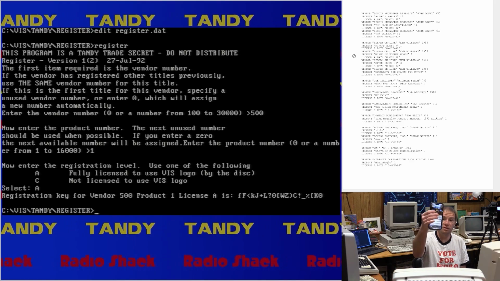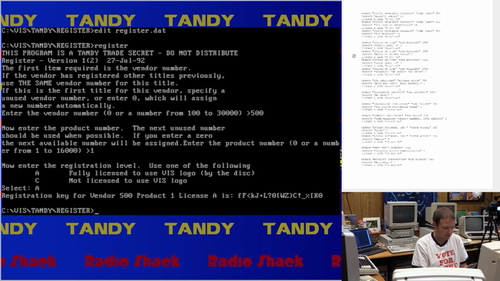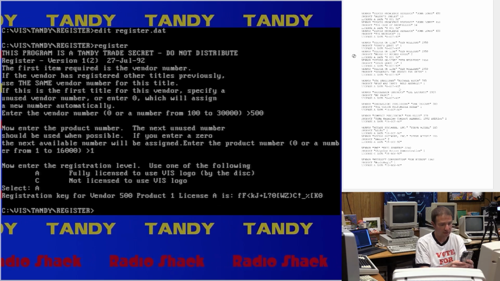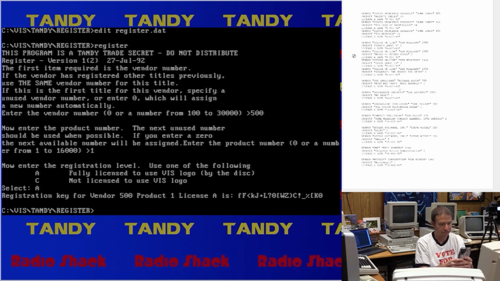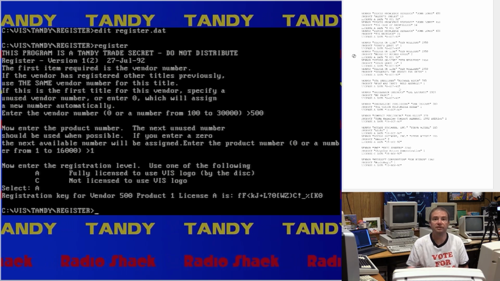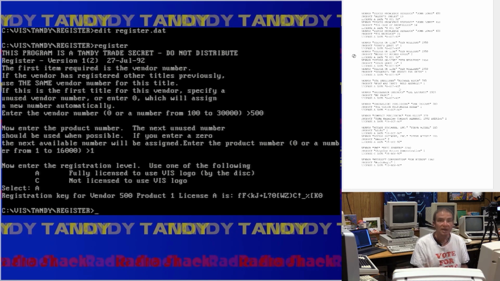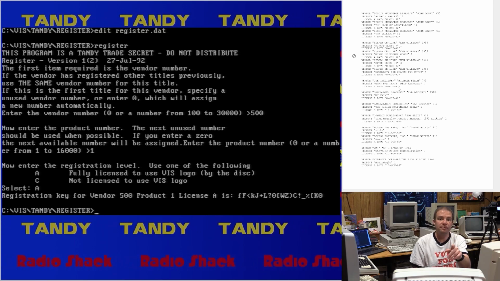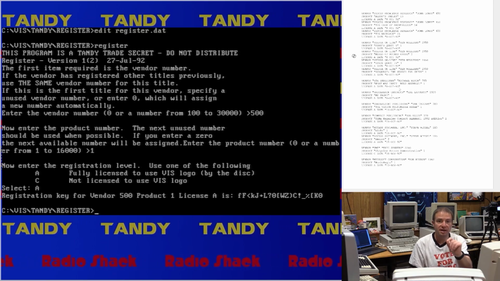Now I'm going to use my trusty cell phone here and take a picture of that, because I'm going to want that and I'm not going to remember it. And it's readable enough. It's not great, but it'll do the trick. And it is with that key that we can now make a control.tat file.